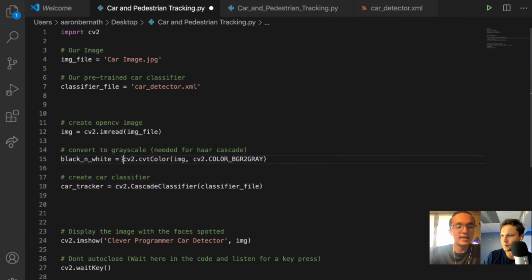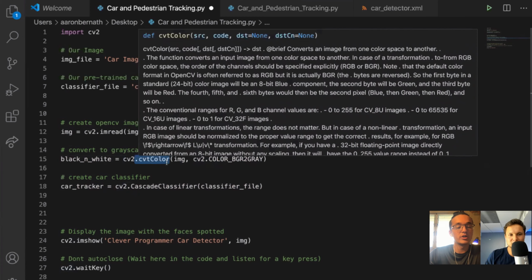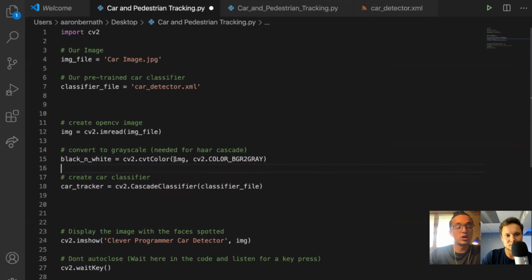So the way we do that is OpenCV. There's a function called convert color. This allows you to convert color to black and white. It allows you to convert black and white to color, and there are all different kinds of color encodings. I'm not going to get into crazy details, but the point is this allows you to convert the color of an image to whatever you want. I could even make it all red, with only the red channel, and it'll look really red. I'm not going to demonstrate that here, I don't want to go down that rabbit hole. The point is you can convert the color of any image.